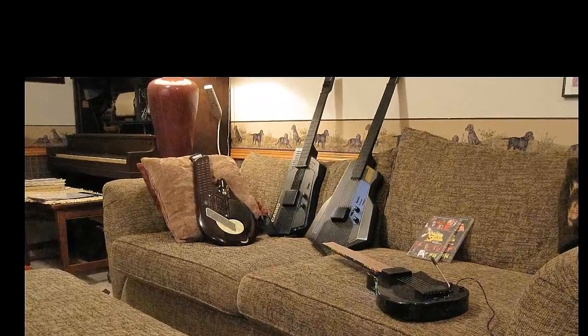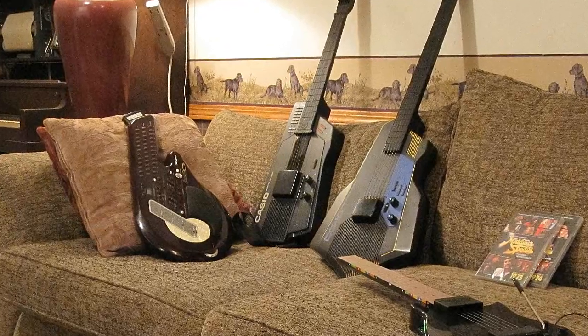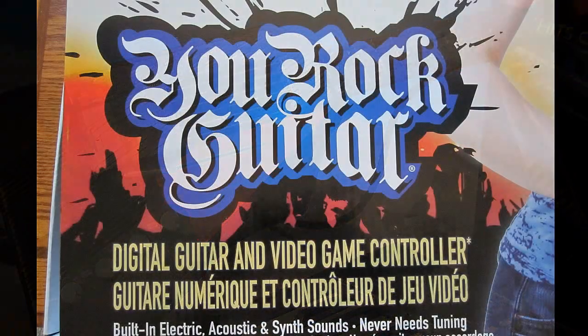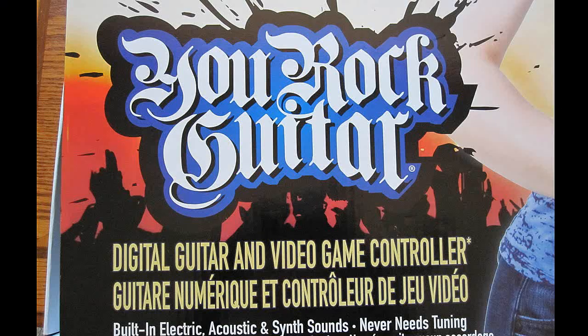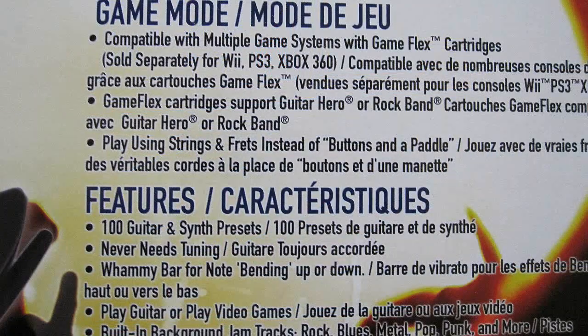Hello folks. I've had some digital guitars in my day, including these Casios and even this Suzuki DigiSynth. So when I heard about the Inspired Instruments digital guitar and its features, I had to have one. I'm not a great guitarist, and with my age sneaking up on me, my fingers aren't as nimble as when I was a kid. But I present this fantastic unit for you to see and hear as best as I can.